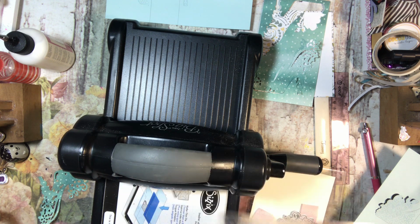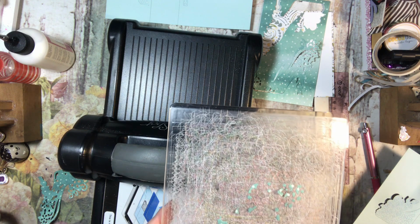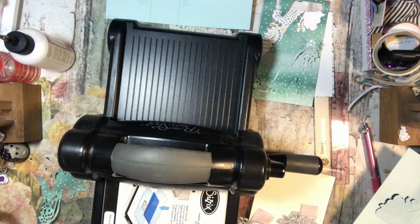Speaking of all those pieces, that's what's on here. Oh my goodness. The static electricity is like making them go. That's so funny. My floor is a mess in here. I need to clean it badly. That is not one of the things on my to-do list either. I guess I better put it on there, huh?